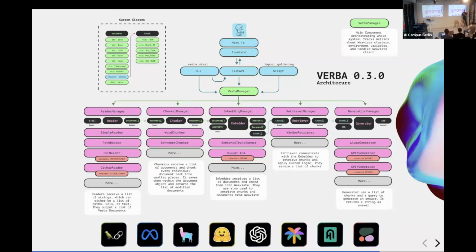And we're using the same old NLP tricks we learned at Explosion. Also LlamaIndex and LangChain are using the same old NLP tricks to some degree. Then we have the embedding manager, which is handling the embedding model, which could be a sentence transformer, OpenAI, Cohere, whatever. Then all these nice little retrieval tricks, or some of them, are already included in Verba. And then how we generate the output. It could be a Llama model, open source, or GPT-3, GPT-4, whatever it is.